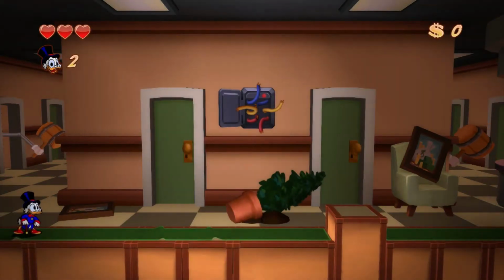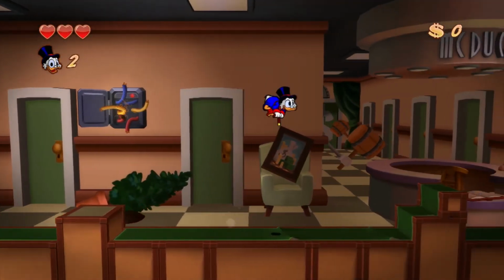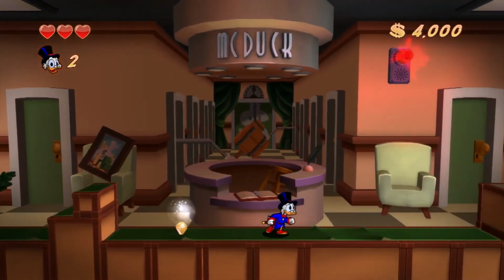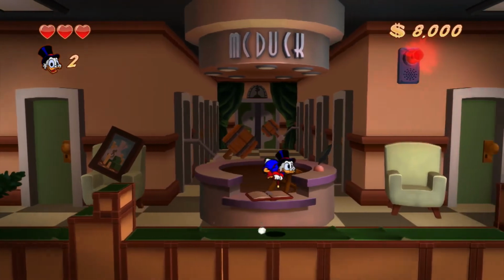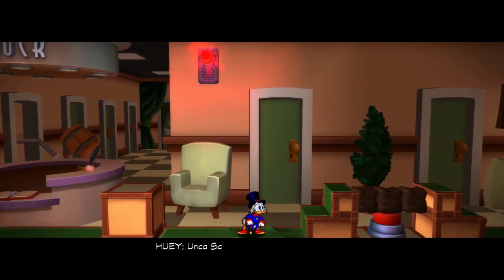So we're going to be starting in a brand new level that was developed for the remake. It's Scrooge's Money Bin, and you can just automatically tell that WayForward did a great job with the character animations. They also had, I believe with the help of Disney... Oh, hold on.